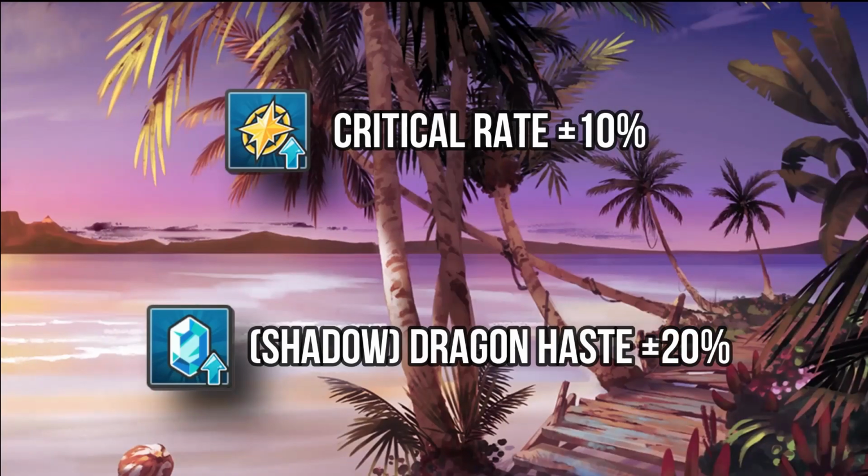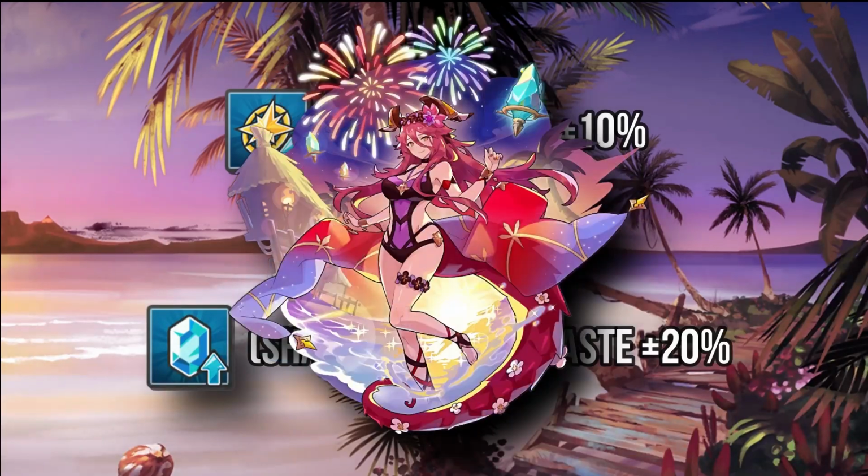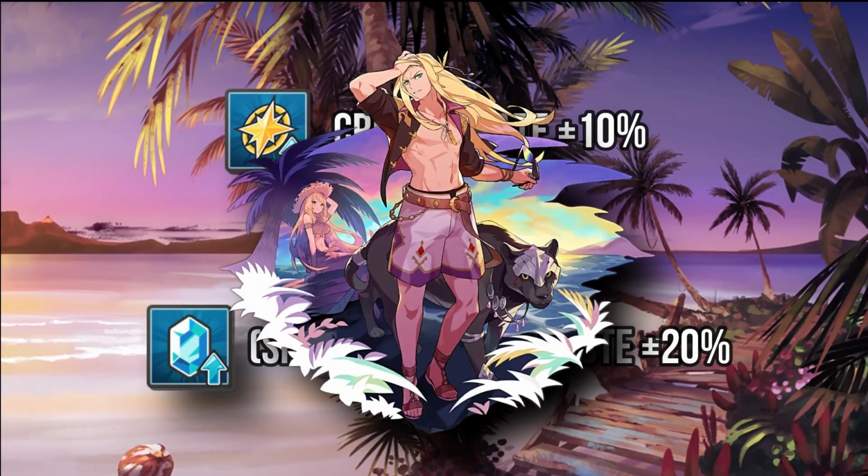Summer Euden has the typical 10% critical rate co-ability and an impressive 20% Dragon Haste Chain co-ability. Both of these are good co-abilities, especially the latter, which works very well with Shadow Dragon focused units, such as Lafner, Summer Mim, Alberius, and Summer Leo.